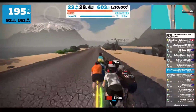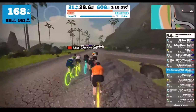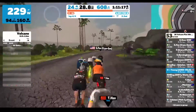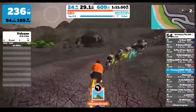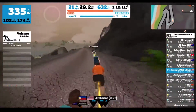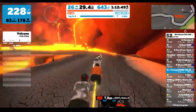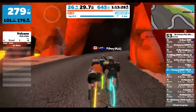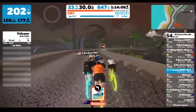Alright, so our group's a little bit more select, smaller, but we're riding, keeping the pace up a little bit. But man, my legs hurt. I want to say that this race was hard. So you be ready for those races. You've got to have pretty fresh legs. You need to get your carbs up, fuel well, get good sleep. All the things you do for any race in real life, those things count on the Zwift race too, if you're reporting your weight right and everything else.